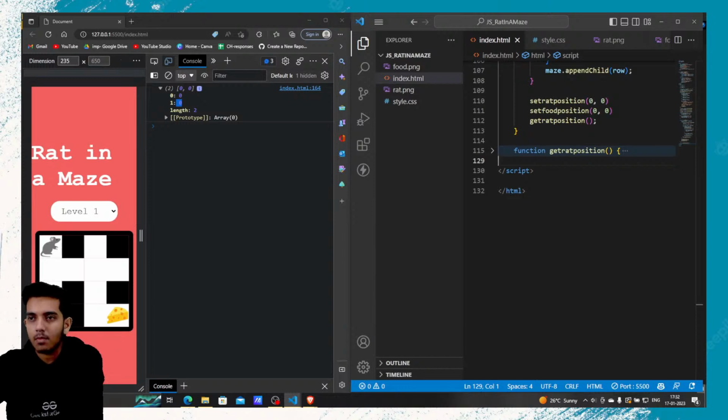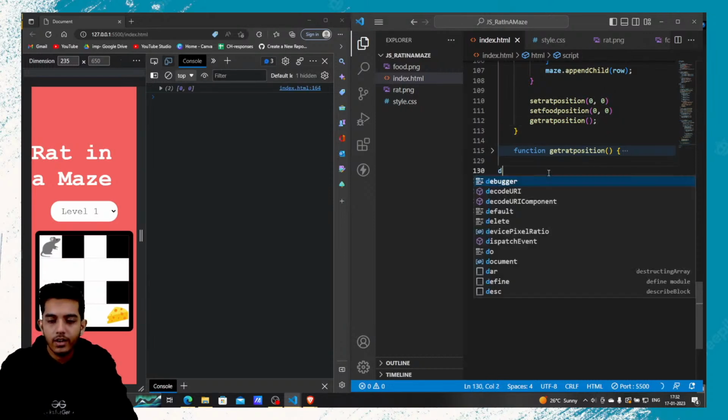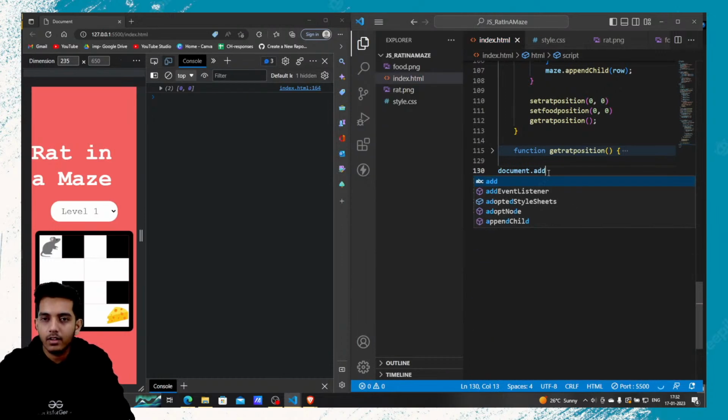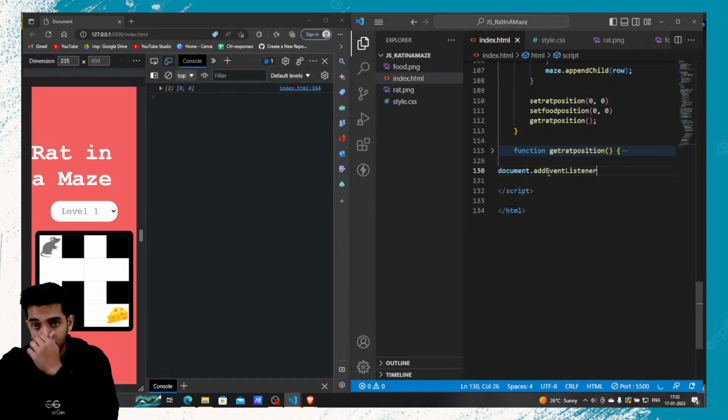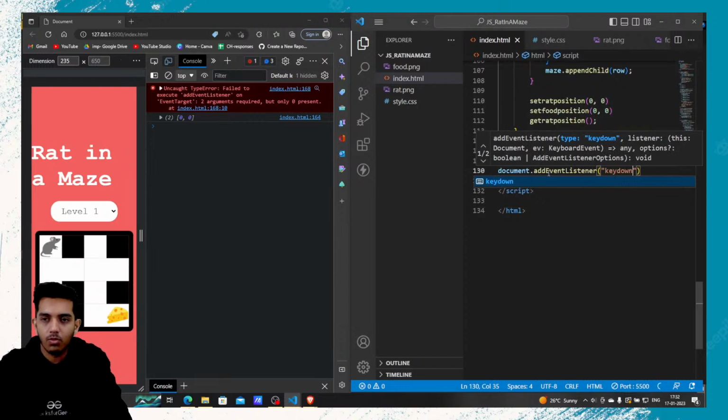Okay, what keys are pressed, so we can simply add an event listener. Right now I guess it's not required here, or you can just add this function if you want. So yeah, you can simply write document dot add event listener. Inside this we are going to add a keydown event because that's what we want.